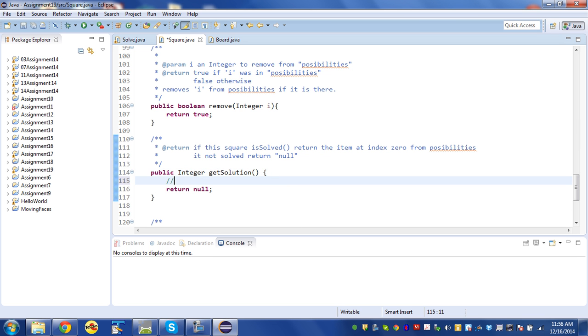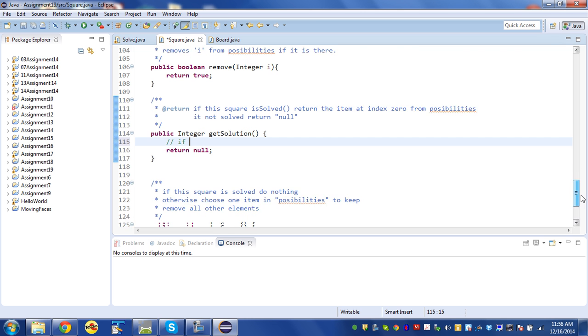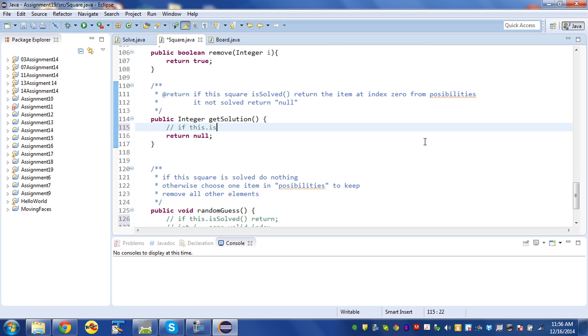So if this is solved, return the appropriate thing. And then you can just leave this return statement here, because if you return here, it'll never get to this line of code. You can have multiple return statements inside of a method, so you just have one line of code there that you need to implement.